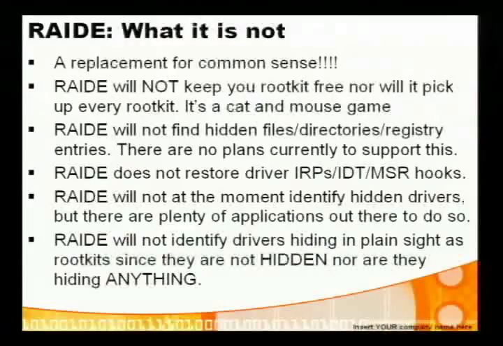At the moment, RAID won't identify hidden drivers. That will be added in the next version, for sure. And finally, and this is the difference between a lot of different talks, if the driver is hiding in plain sight, meaning I can run DeviceTree from OSR, or some tool that dumps the drivers, RAID won't pick it up because it's not hiding. If your rootkit is hiding in plain sight, meaning it's not hiding at all, then you can just look at a device tree and see, hey, that device doesn't look familiar, and look at it from there. So that's something to keep in mind about RAID.